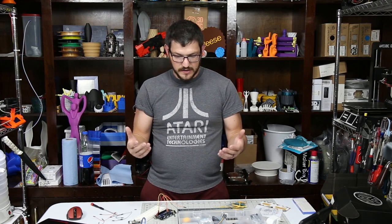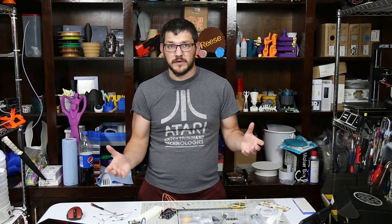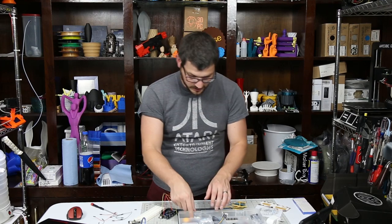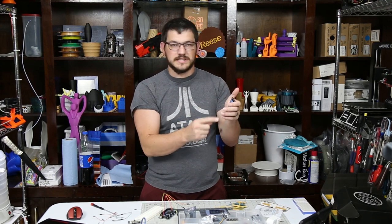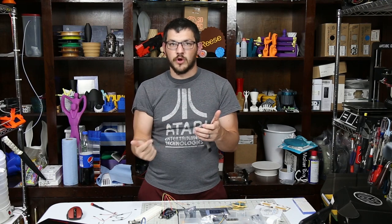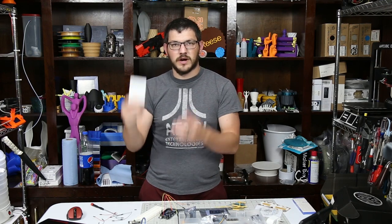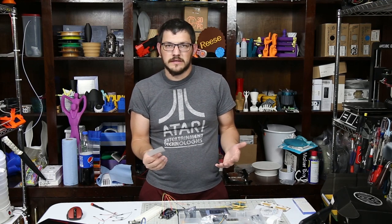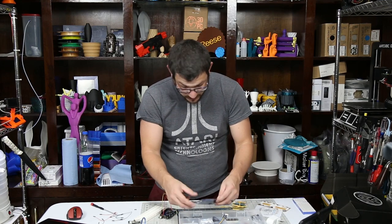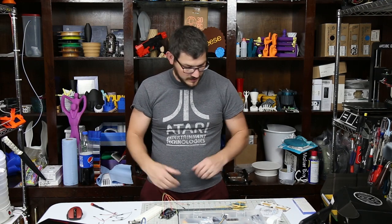Bob from 'I Like to Make Stuff' used an Arduino with servos for his shop vacuum system, so that pressing different numbers on a keypad — this exact style of pad — would open different vents. Now I could watch his video, grab his sketch, and see if I could make it work for me. I want to thank Elligu for sending this out to play with — it was basically just a 'hey, let us know what you think and start playing.'